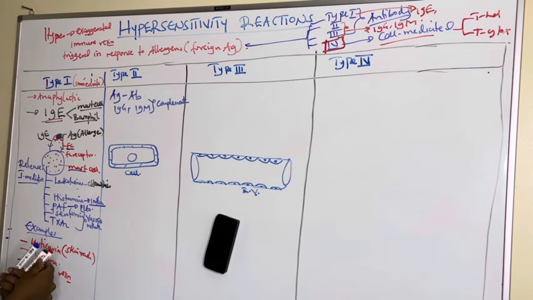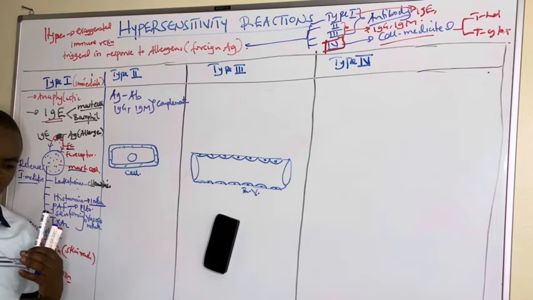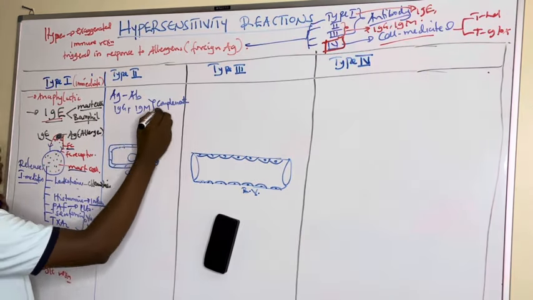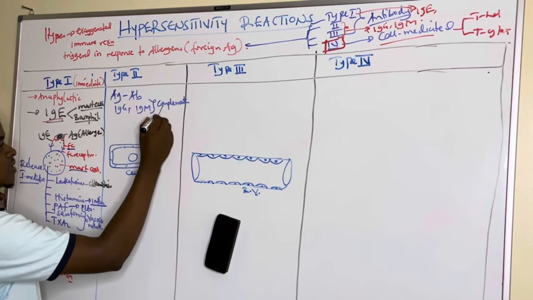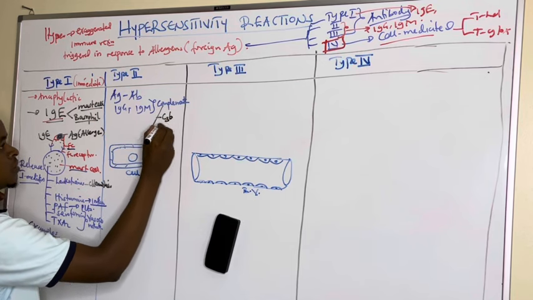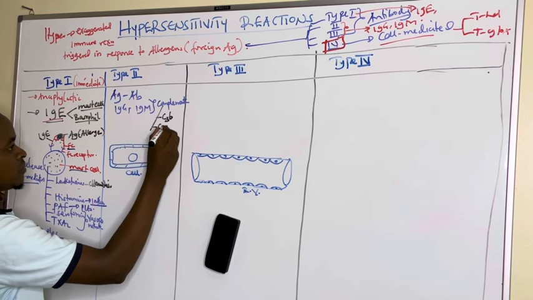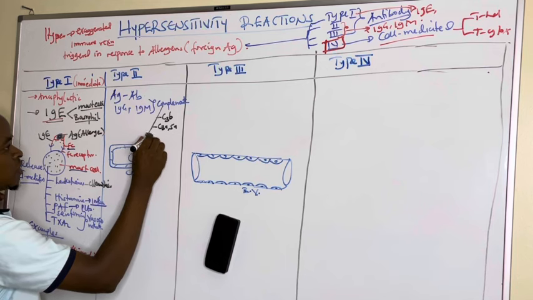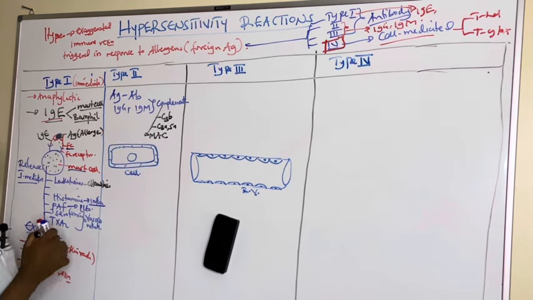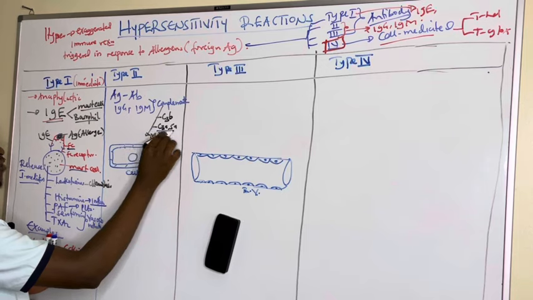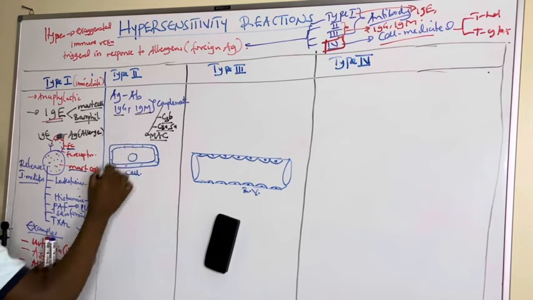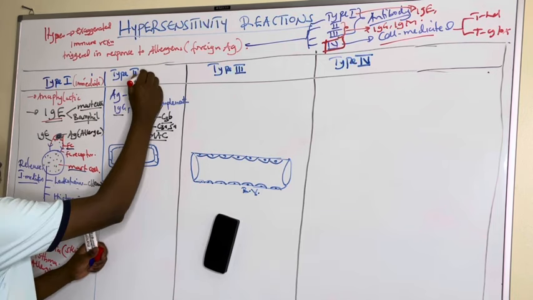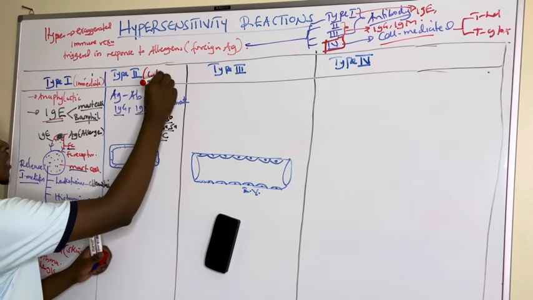And this complement system, as we remember, or if you haven't watched my video on the complement system, you can visit it. We shall see that this complement system, whenever it is activated, has some intermediates like complement 3B, complement 3A and 5A, and finally it forms what we call the MAC. So these are the components of the complement system fixed by the IgG or IgM. And before we go far, this type of reaction is also known as cytotoxic hypersensitivity reaction.